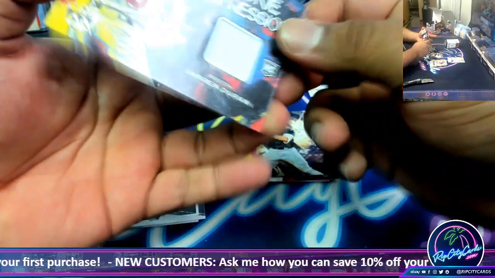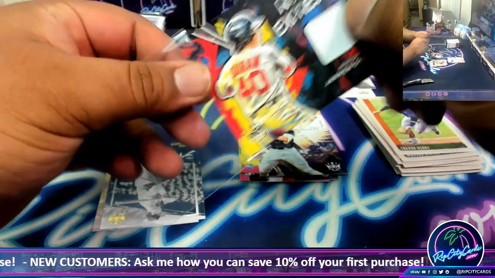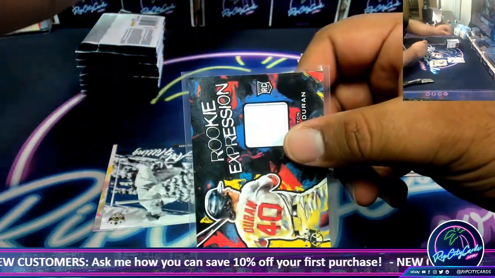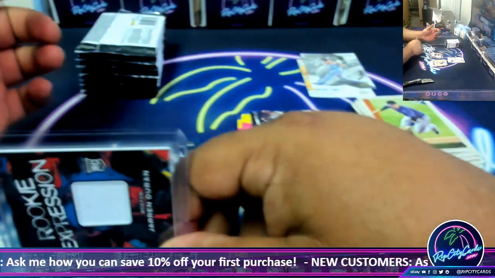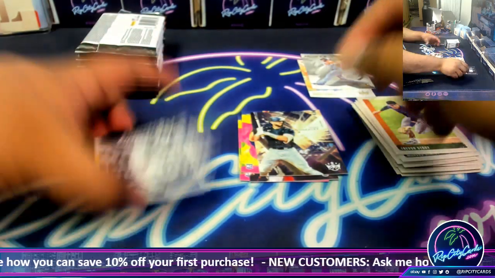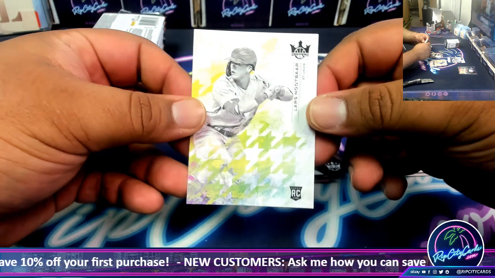All right, our first hit, a relic, Jaren Duran, rookie for the Red Sox. Oh, you took more teams? Nice. Thank you, thank you, thank you.